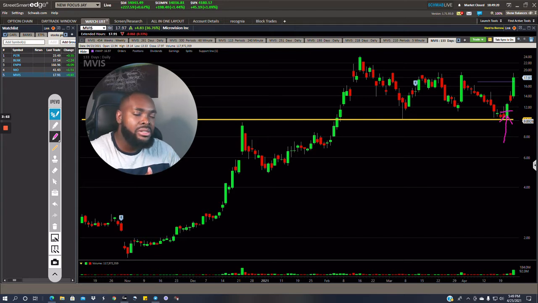So when we clean this up and we look for the bounce, this would be the day of the bounce. We take our entry on this day, put in our stop loss right below the low, which is right below this level here. So what we're ultimately saying is that as long as MVIS doesn't break below this level, we believe that there's a probability that the stock can move back up to 17.